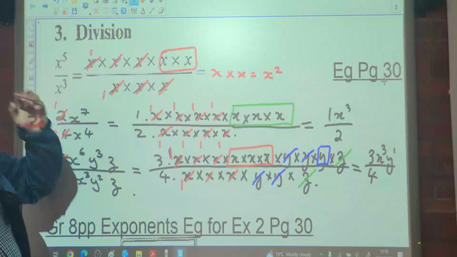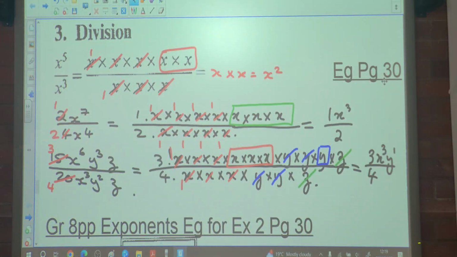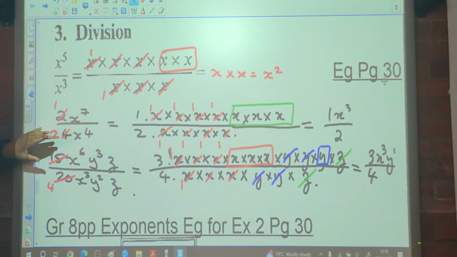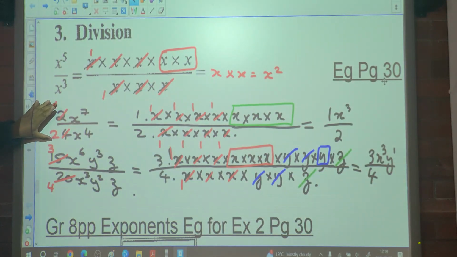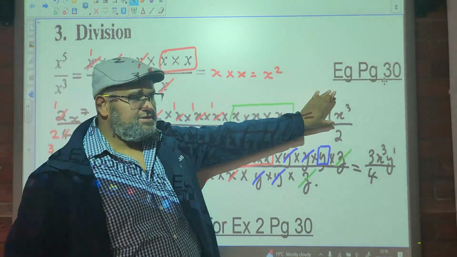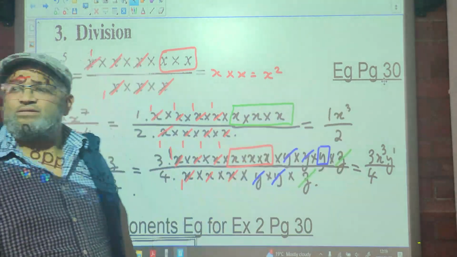Now looking at this information, these 3 examples, what do you notice? Okay, you did it already. Anybody else? What do you notice? How can we link x to the 5 over x to the 3 with x squared? How can we link? Okay, that comes from previous knowledge or a previous topic. But what do we know about x to the 7 over x to the 4? Linked to x cubed. Yes, Michael?